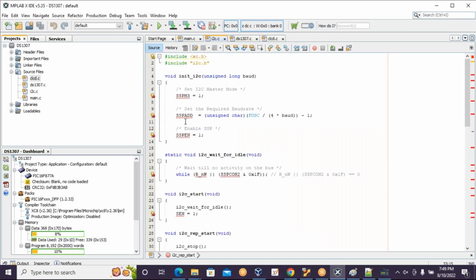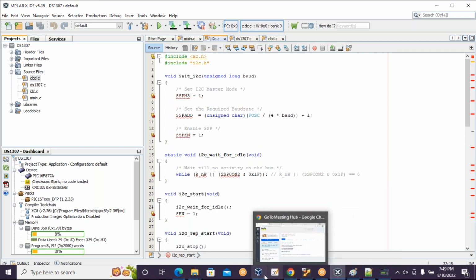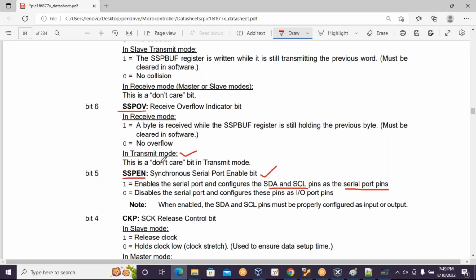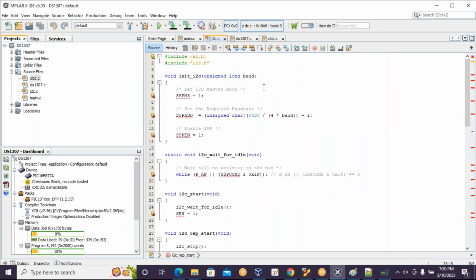See here, I haven't done it. Oh, just a second. It is SSPEN, which you have to make a 1. Okay, so let me come here and do it. Yeah, here it is. SSPEN, I have made a 1.